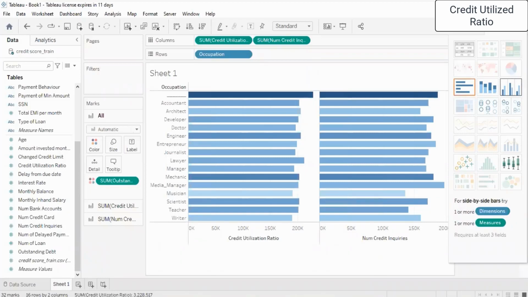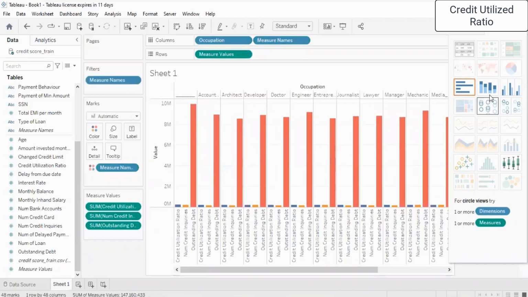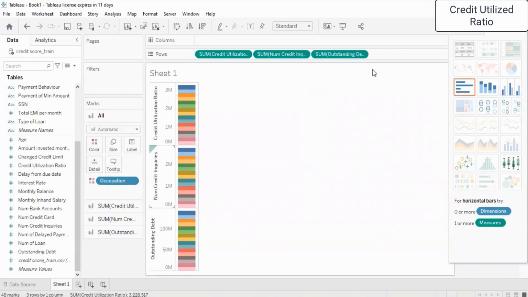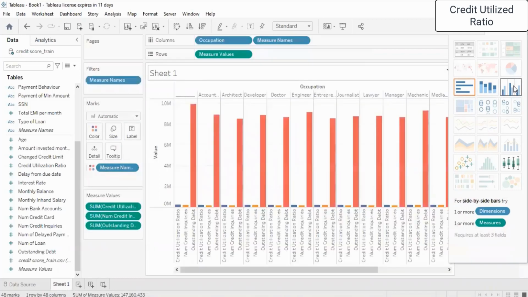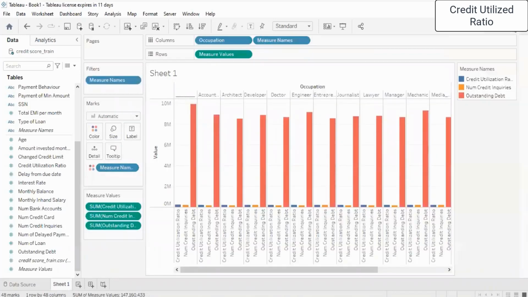But out here, as I see it, this is the side-by-side bar that I've selected. If I want, I can also take it as a stack bar, but it's not going to be of much help. So let us take the side-by-side bar. So on the side-by-side bar, what do I see? The outstanding debt is the highest at 9947, and out here, of course, the profession is not known.